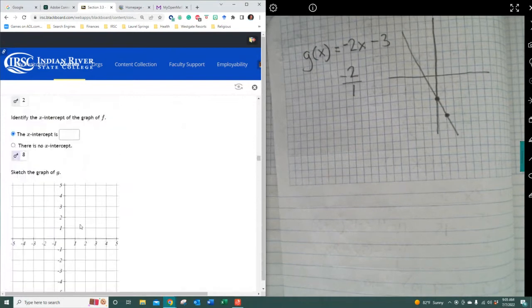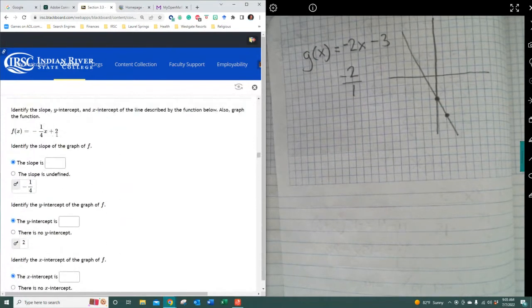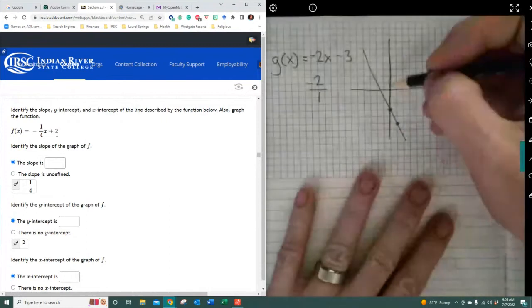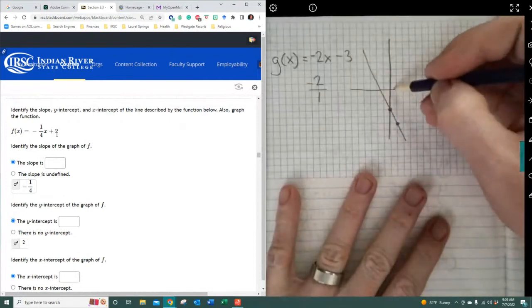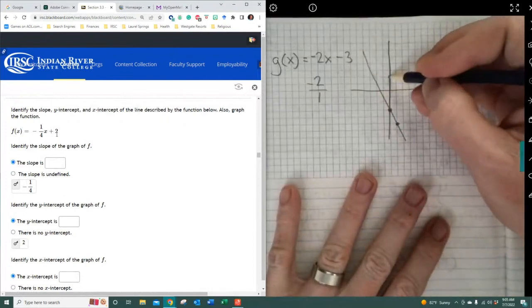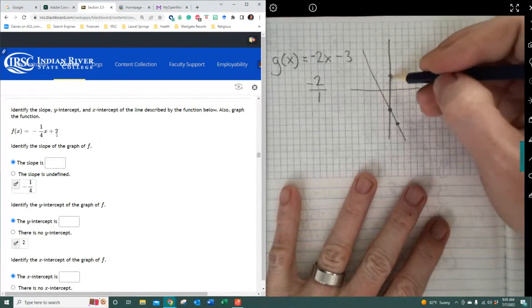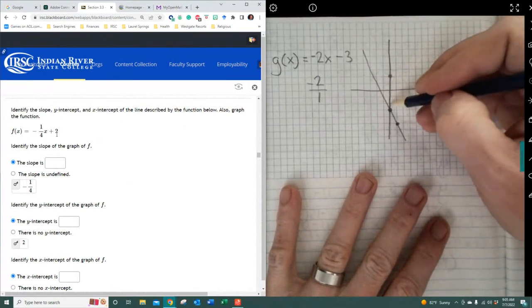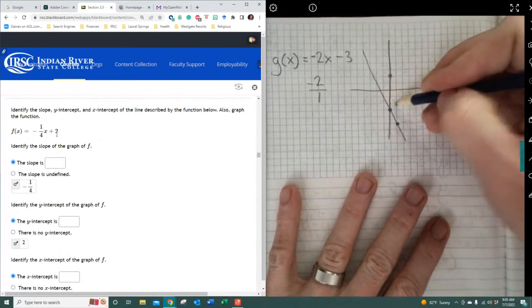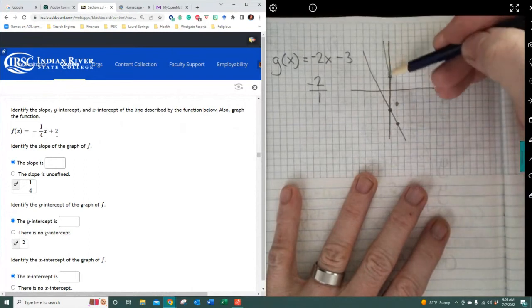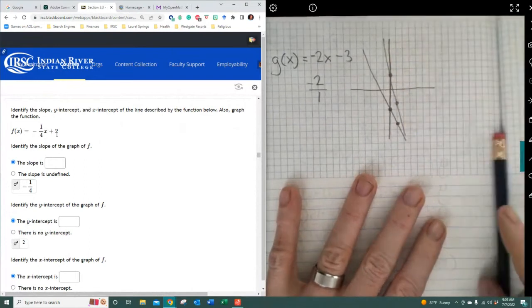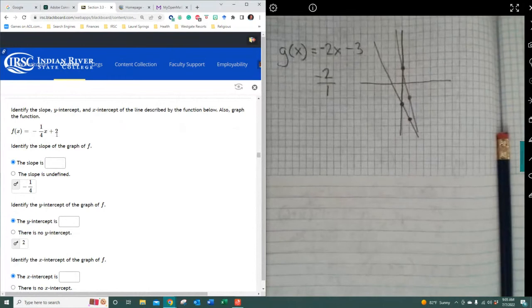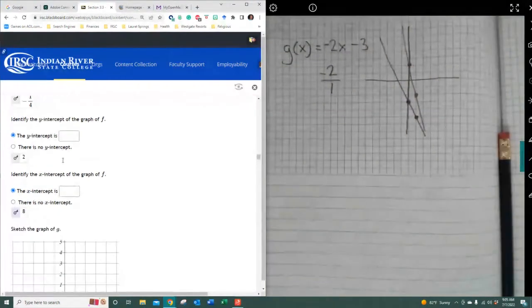All right, and you use the same strategies I did before. Now with this one, you're going to go to +2. I'll just do it on the same graph. Okay, so you go to +2, 1, 2, and then you're going to go down 4, 1, 2, 3, 4 over 1, and your graph looks like that now. Okay, so you have that.